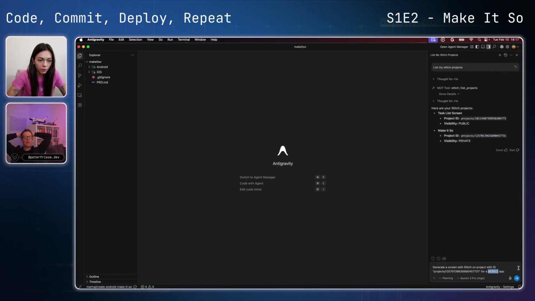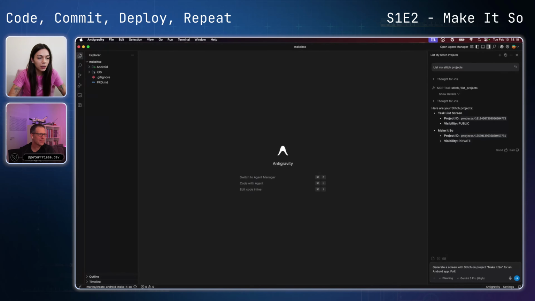Even if you're not providing the project ID and you're just saying in the project blah blah blah, it would hopefully be able to find that project, right? I mean, if you provide the project ID, that should make things faster because it doesn't have to look up the project ID. But yeah, let's see. Now I want to stress test this. Generate a screen with Stitch on project Make It So for an Android app.